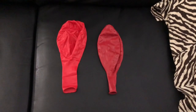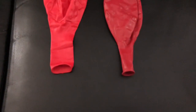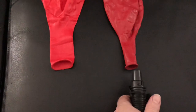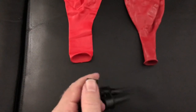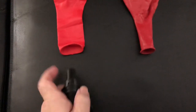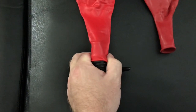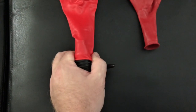And here are the balloons deflated. And here, of course, are the neck sizes. Now, the TT24, I can inflate with the number 2 size raft inflator, which is just about the right size. Whereas the Q24, I have to remove all of the inflators to get it to fit around the hose here, and actually have to pinch it closed a little bit to inflate that. So that may be a little more of a convenience factor.